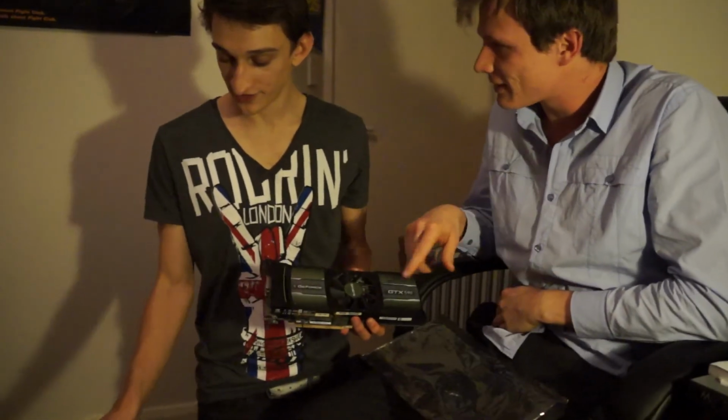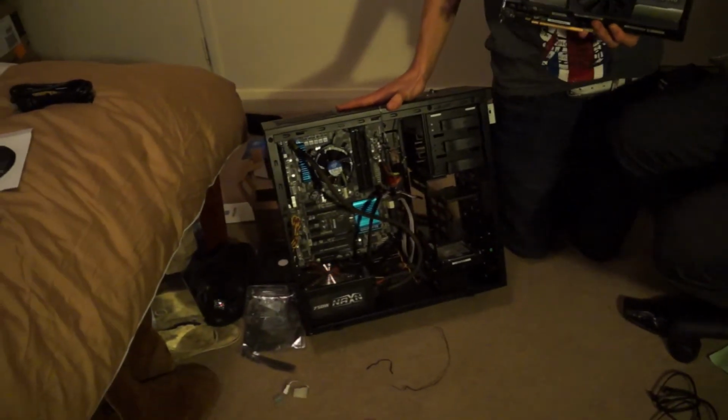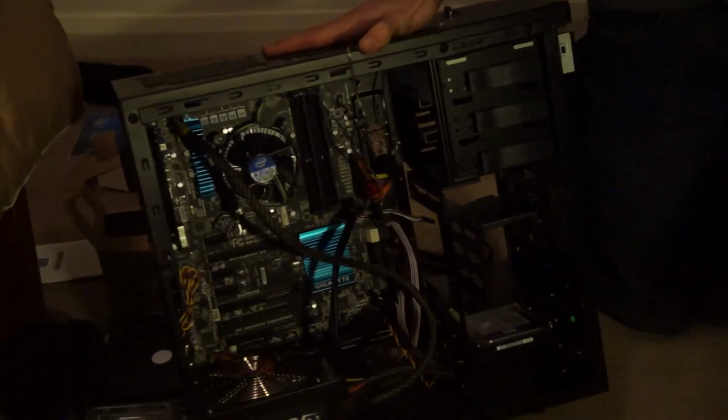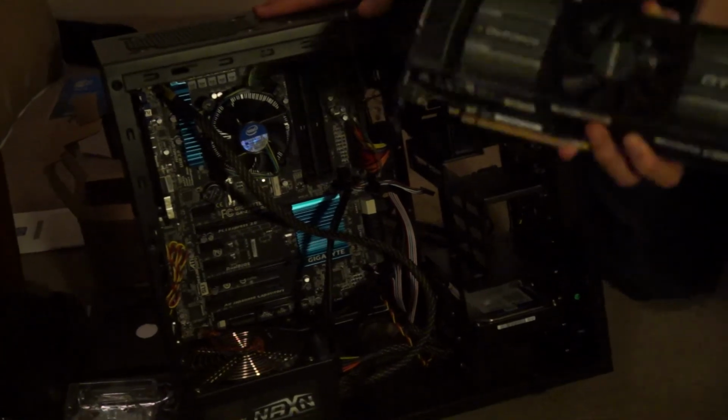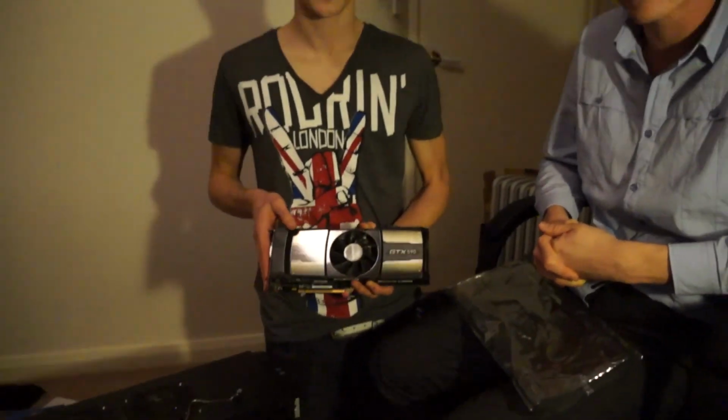Yeah, nice. Also, this is how far we've come with building the PC so far. I think we've pretty much got everything in there, don't we? Yeah. So we just need to chuck this bad boy in and then get some cable management and we'll be good to go. So, I don't know, we'll see you when it's done.